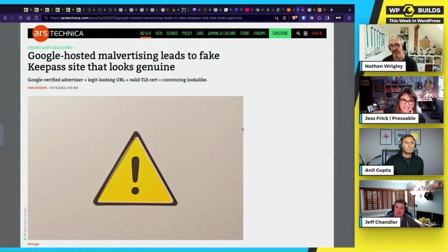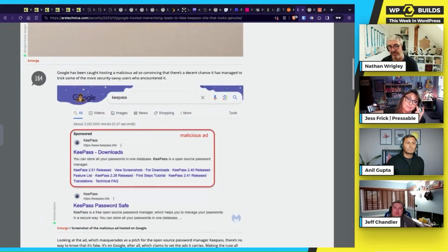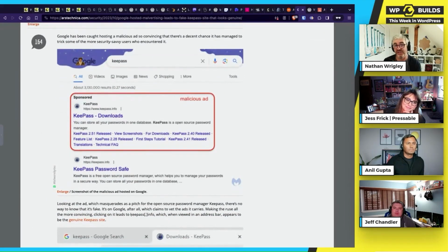Yeah. Okay, and let's drop this one as the very last one. This is to say that, oh, come on, Google. Would you please try harder? Google have been hosting adverts which are malvertising on their ad network, which obviously appears in search. Don't know if you've ever come across it, but there's this free password manager. It stores not just passwords, but anything that you want to put in.